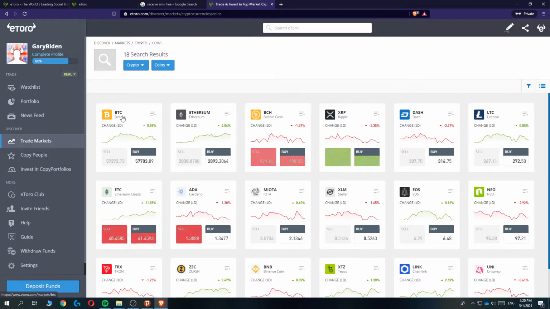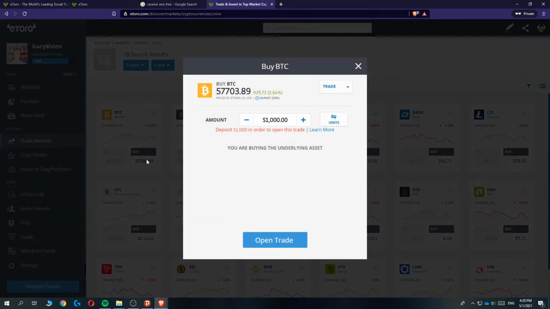So the first one is Bitcoin, and we can go ahead and hit Buy right here, and here we can buy it. So we can enter in the amount. I can change the unit, but because I haven't verified my account, I get this message. But if you do, no problem. You can enter in an amount here. So let's do 100, for example, if you want.